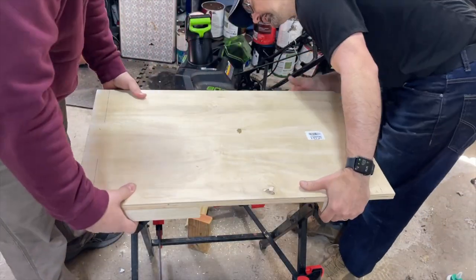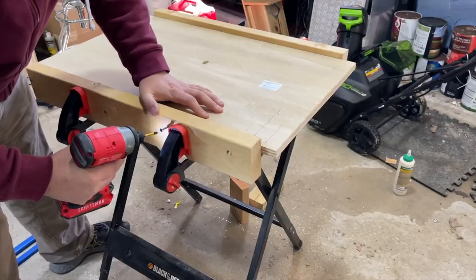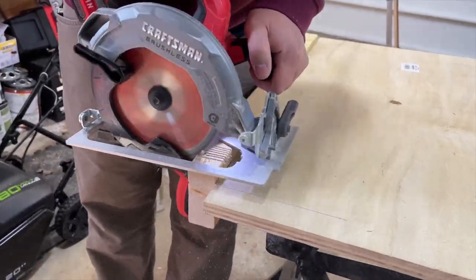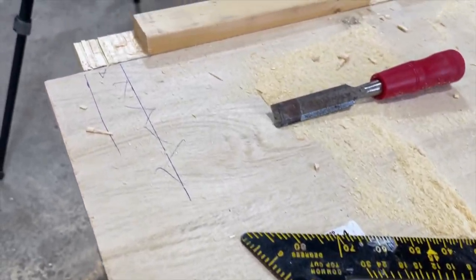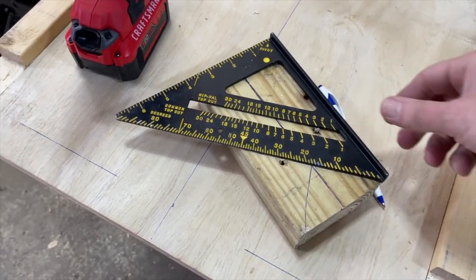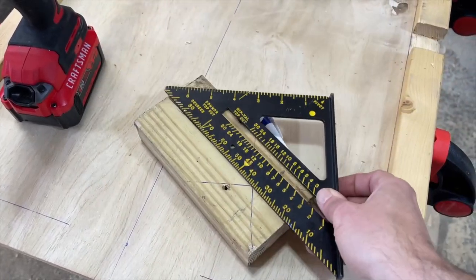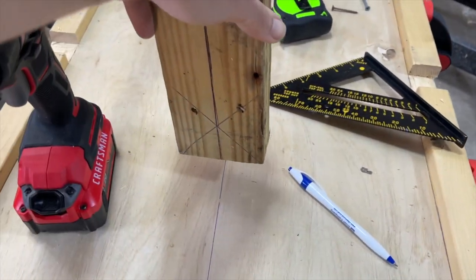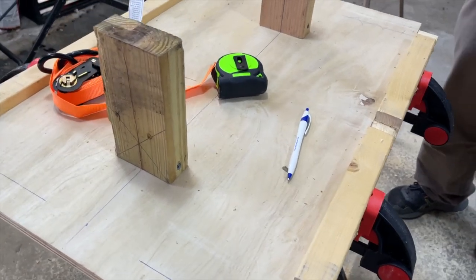Having a friend come over is a tremendous help for this so that you can free your hands to work together — getting the sides glued up, put together, and clamped. After your sides of the jig are on, it's good to cut some spaces for your support and end caps so that you can get those glued on and screwed in without having to take the whole thing apart. Another reason I like the quick square: finding the center line on a board — you just mark your angles on both sides, bring it down the middle, and you're done.